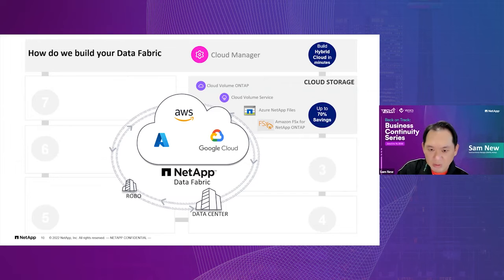From Cloud Manager, the next thing I will talk about is the cloud data services, or cloud storages. I know that we are really talking about NetApp branching out from a pigeonhole of data storage service to data services. So what you can see is we have cloud storages like CVO, Cloud Volume Services, or NetApp File System. This Cloud Volume Service sits in all three hyperscalers that are offering it. And what is common is they are running on software called ONTAP. So ONTAP is a data OS, you can call it software-defined storage as an OS that runs on all the Cloud Volumes ONTAP.